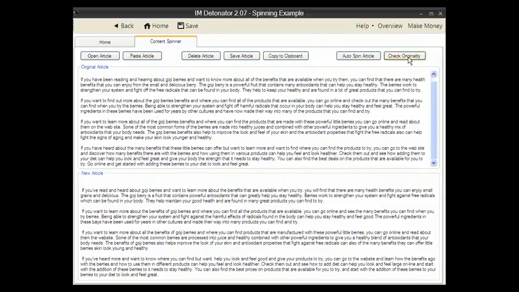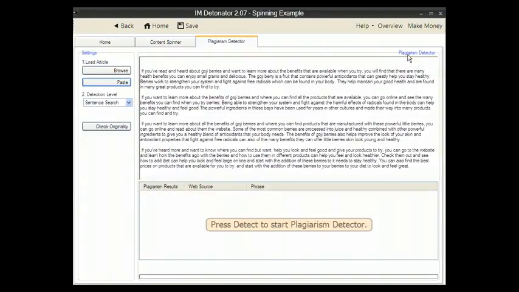We're going to check now the originality of this article to see just how much of it is actually original. We've got our plagiarism detector, is what it's called. So we can do it by sentence search or by 8-word group search. Obviously, if you just go with the 8-word groups, it's going to break apart sentences by 8 words. So you'll get the first 8 words, the second 8 words. So there are 2 different ways to look at the originality. But as long as 33% of your article is original, you're most likely going to pass any originality standards from any of the very good article directories like Ezine that we were just at.